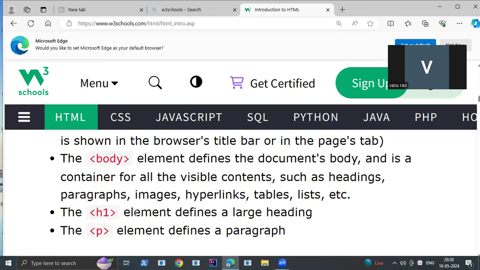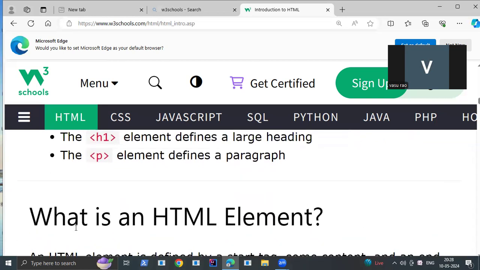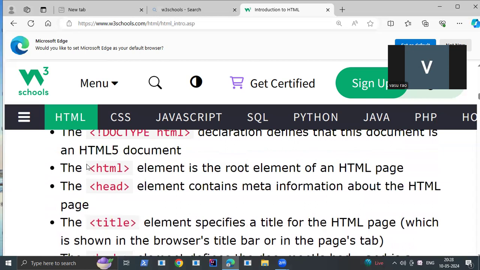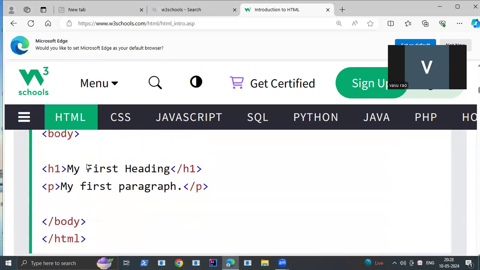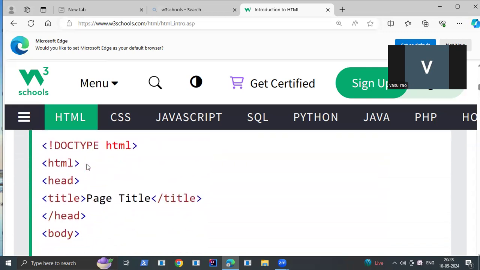Next, the H1 element defines a large heading. The P element defines a paragraph. So now this is the structure. I hope that you understood that. As per this HTML document, HTML is the root element, then the head element, the title element, and the title given here.